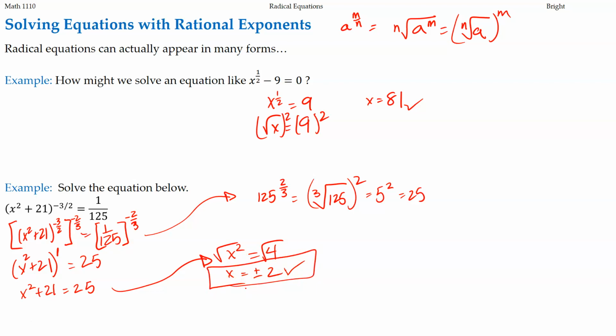So the big idea here: if you have a fractional exponent, consider raising each side to its reciprocal so that you cancel out the exponent and obtain 1. But again, whatever you do to one side, you have to do to the other. The last video that we're going to do is going to continue looking at radical equations and rational exponent equations, just with contexts.